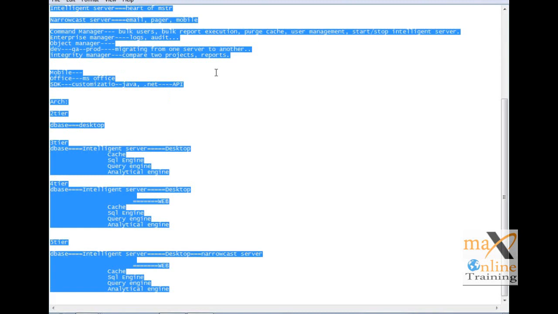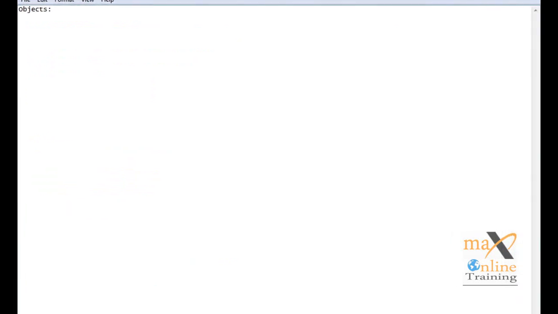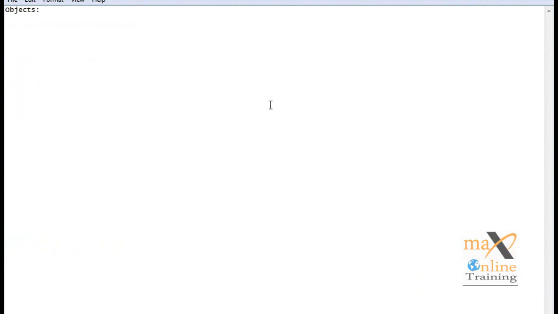Now, the very important topic, and the concepts I am going to cover in MicroStrategy are from here. Till now you have just seen the overview of what is available in MicroStrategy. We have different objects in MicroStrategy. One is the configuration object, which is handled by the administrator, and the roles and responsibilities are defined in this way. We'll be covering all these concepts.